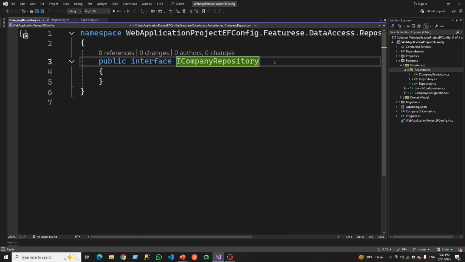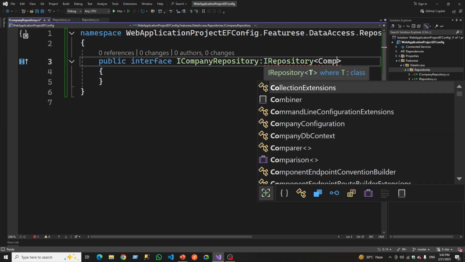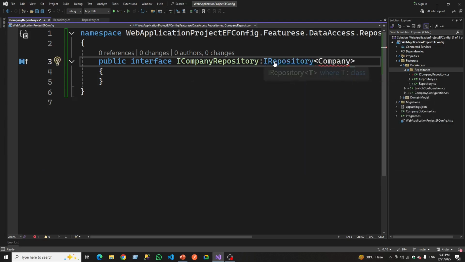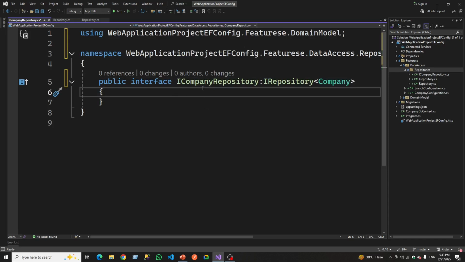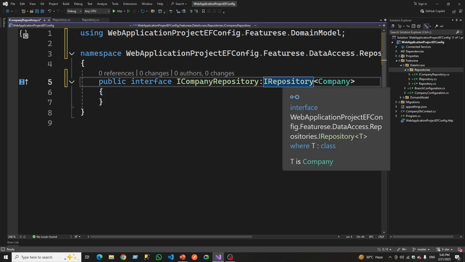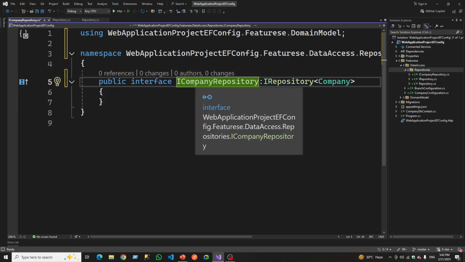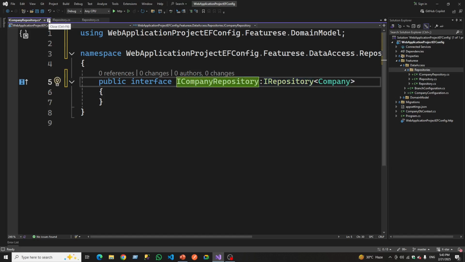It will inherit from the existing repository interface, and instead of T we replace it with Company. It's working. Now I can connect repository methods using this company repository interface.